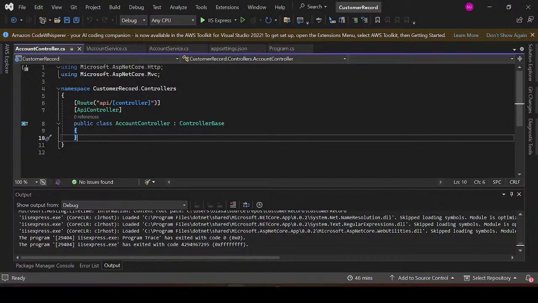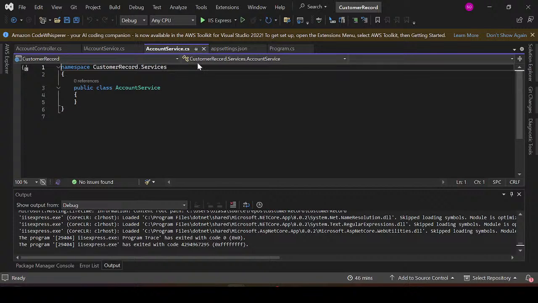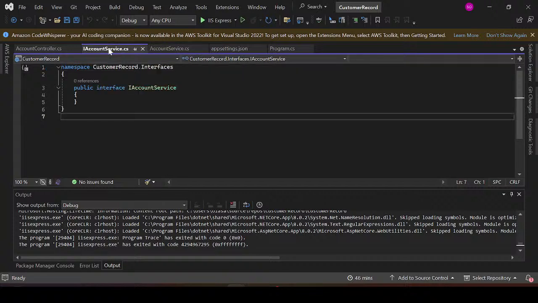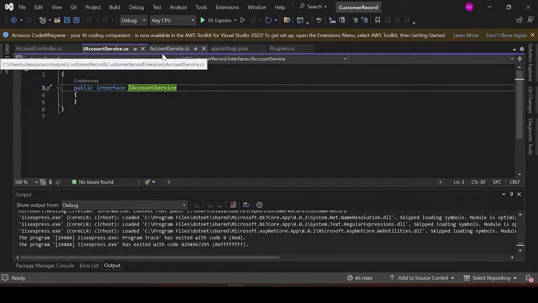That's why we created an interface for it. So it has nothing to do with the account service. It's just an interface. That's what our controller will be calling. And then by calling this interface, the method will be executed, right?